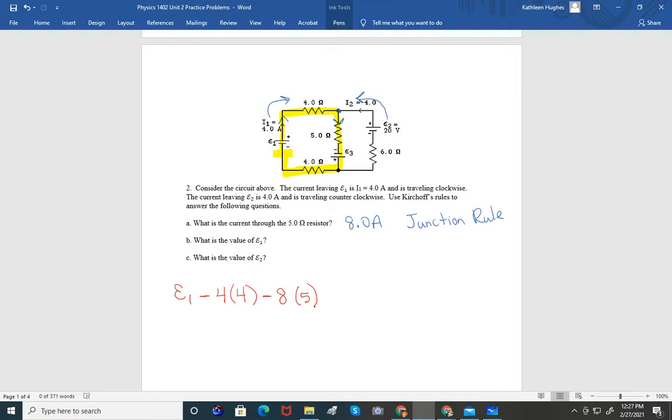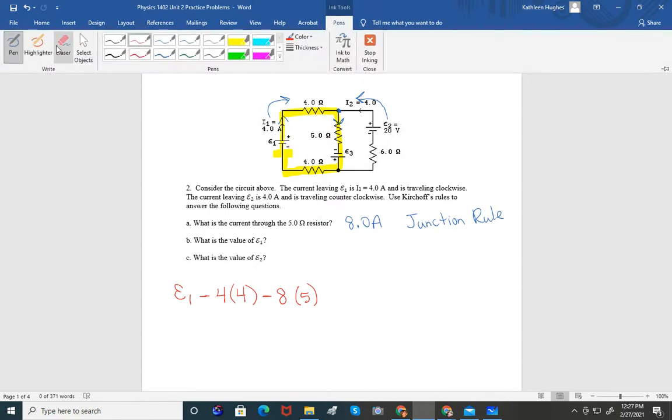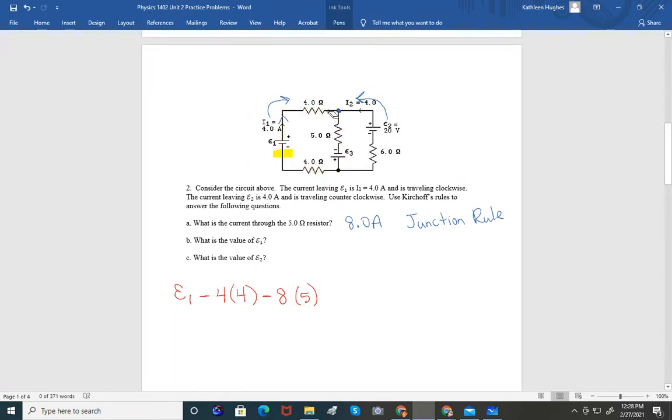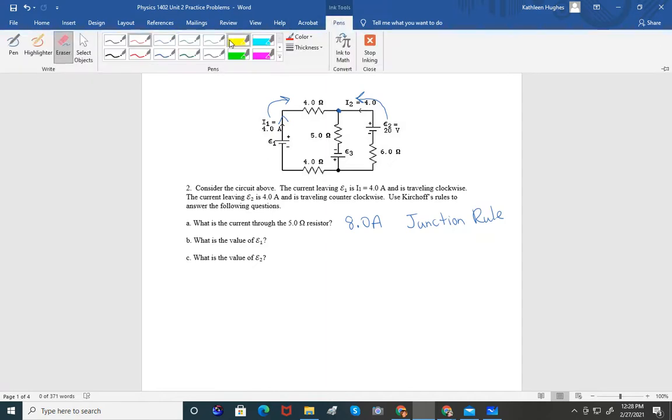Guys, I didn't pick the right way to solve this problem. So let's erase and draw a different loop, because that's what you have to do when you use Kirchhoff's rules. If you don't draw a convenient working loop, then you have to go back and change things. So let's erase this highlighter. We still want to use E1, but let's make the big loop. I need to make the big loop because I know what this EMF device is, so I have fewer unknowns.